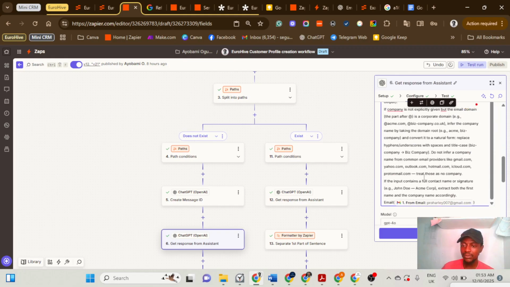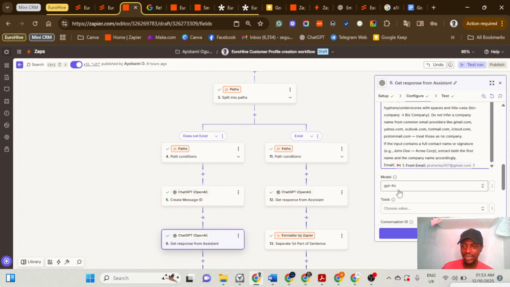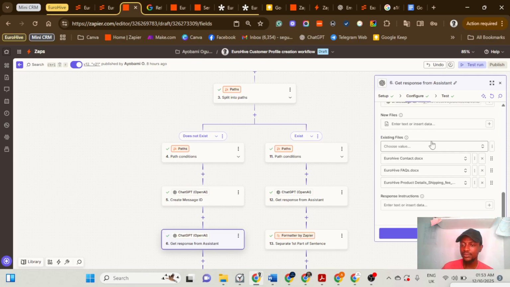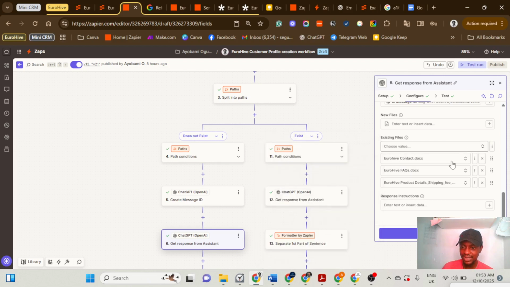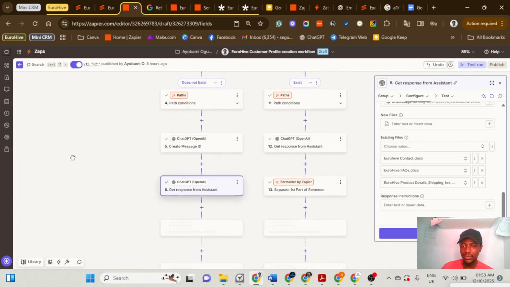I just use that as an example so that the model can do it. Another thing I did was make reference to some of the files that we used. These are the files right here. Just click on all of those files, add them there, and we are chill.